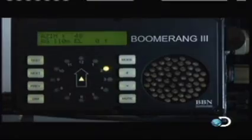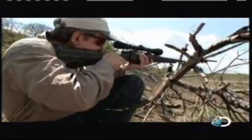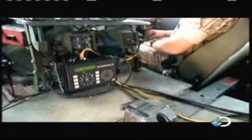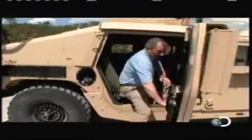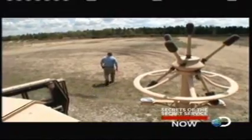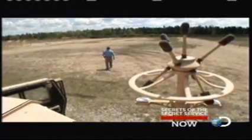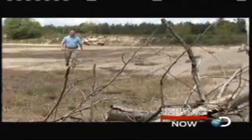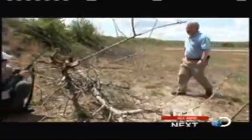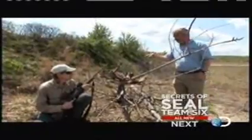Testing the unit on a firing range in Massachusetts demonstrates how well it works. Shot 2 o'clock. 110 meters. Dave Schmidt is the project manager who helped push through the final development of Boomerang in less than 3 months for delivery to the front lines of Iraq. He follows the sniper detector's instructions. Gotcha. Exactly where Boomerang predicted.